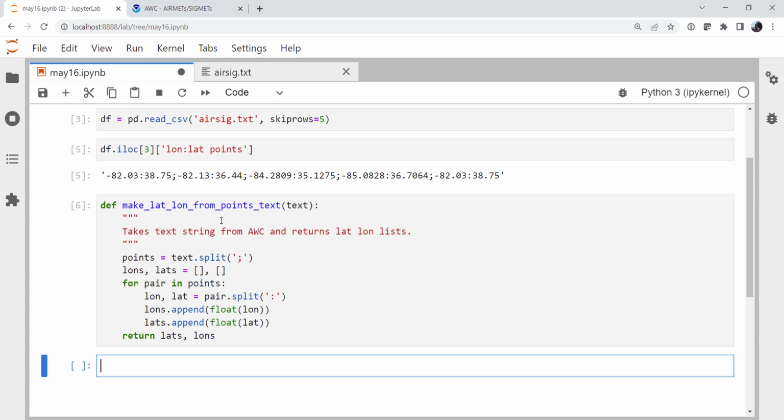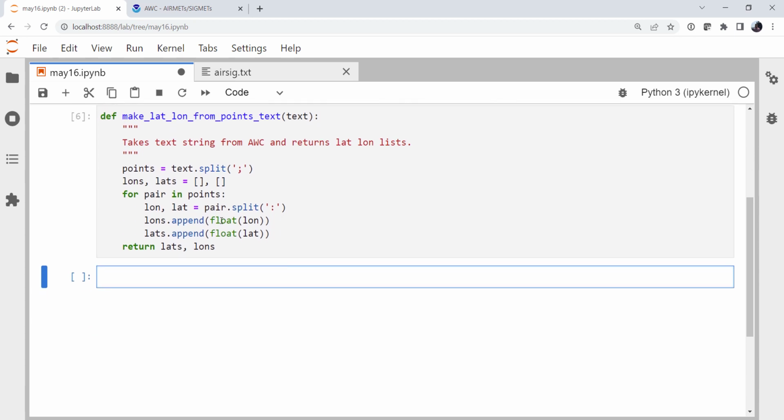Also, other products from the Aviation Weather Center may very well use this exact format. So if we have that in a function, now it's no longer tied to AIRMETs and SIGMETs, but it could be tied to anything. We'd have to call this function once we get to this simple text string. So that's why I chose on the fly to make this a separate function.